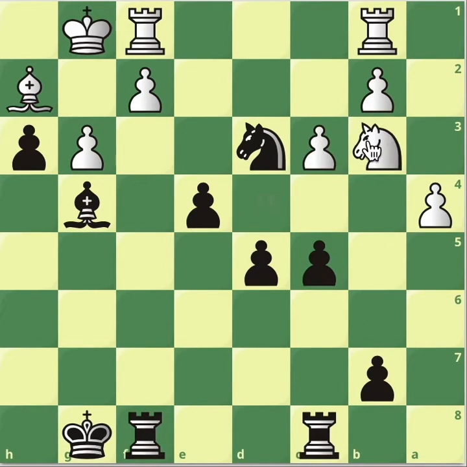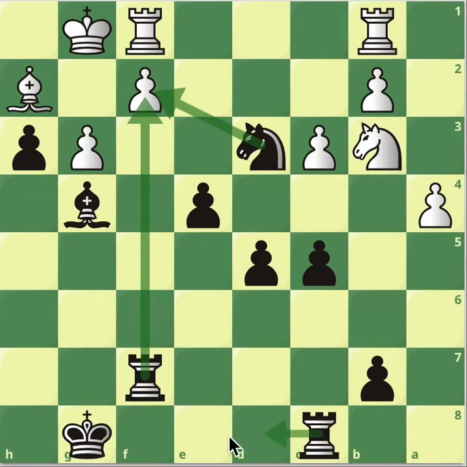And in this position, after knight to b3, this is actually very similar. Now you play just rook to f7. And you're going to exploit the lot of pressure you have on f2 by doubling up the rooks. You're going to have 3 pieces attacking that square. There's nothing our opponent can do.